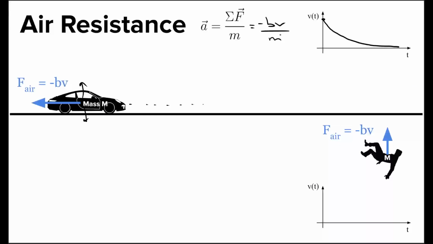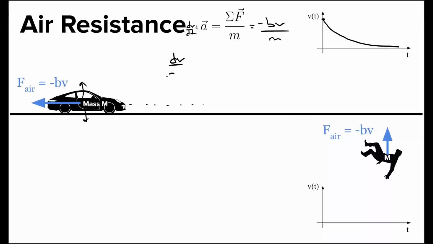You divide by m. This is a function of v. This isn't constant. I can't plug this into a kinematic formula. v is not a constant here. What do? I turn this into a differential equation. How do I do that? I write a as dv/dt. So I'm going to write a as dv/dt.